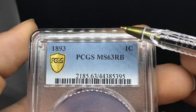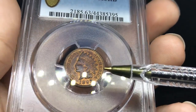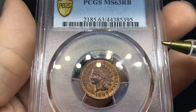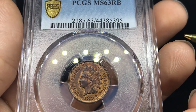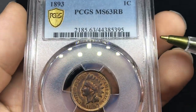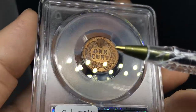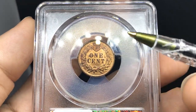Up next is this 1893 MS-63 Red-Brown Indian head cent. This one has suppressed luster, but it doesn't really take away from the definition of the coin. The red is a little bit suppressed — it wasn't really a fireball like the rest of them. What I'm gathering from this grade is that based on the lackluster red but the really nice definition of the brown, that's what gave it MS-63 Red-Brown instead of MS-64. If the red was still really nice and vibrant, I think I could have seen an MS-64. But the reverse has blazing red and really nice luster — great eye appeal — so it's just a bit of a balancing act.